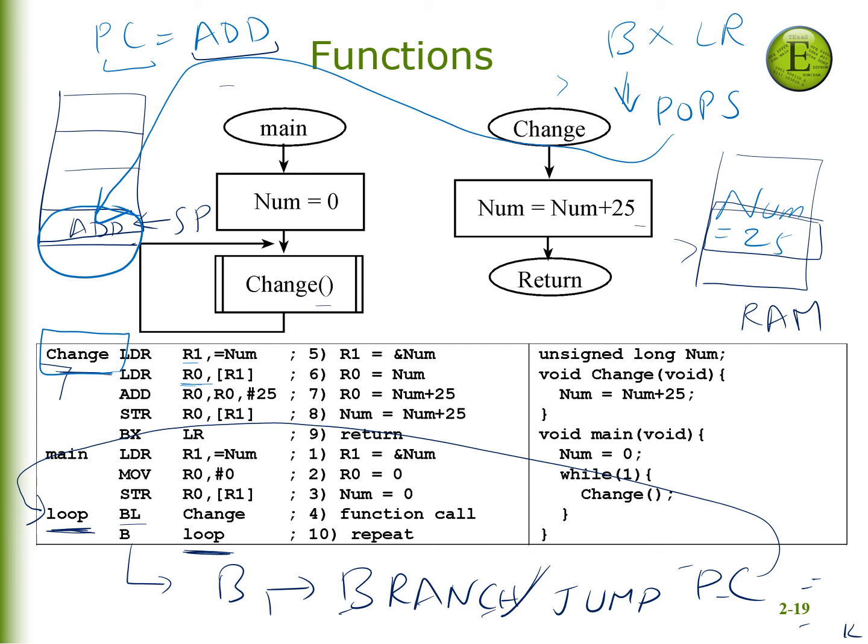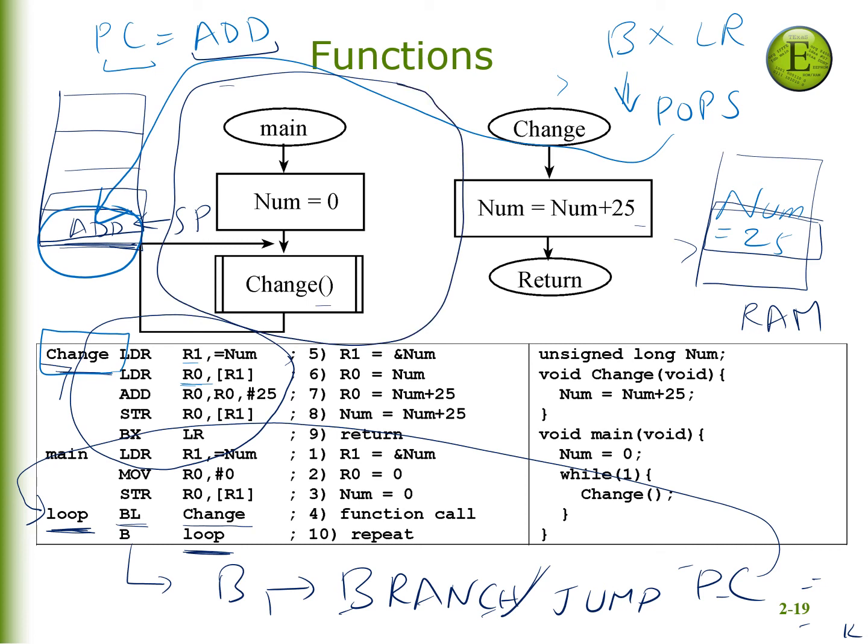And again, when you execute this loop, the instruction whose label is loop, we say that go and execute the subroutine change, and we come over here. And before executing the routine, we're going to store the return address on top of the stack, and we do that whole procedure over again. So this continues, and the program implements the simple addition task, in which each time you execute a routine, it adds 25 to the number. So next time it will be 50, and after that it will be 75, then it will become 100, and so on.